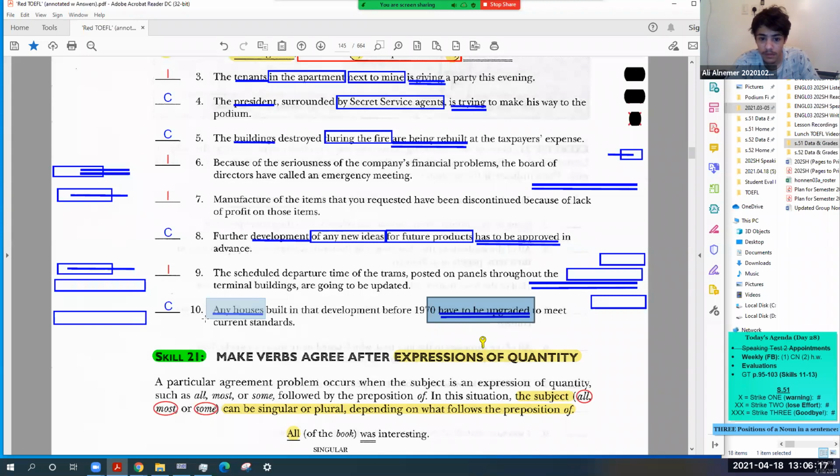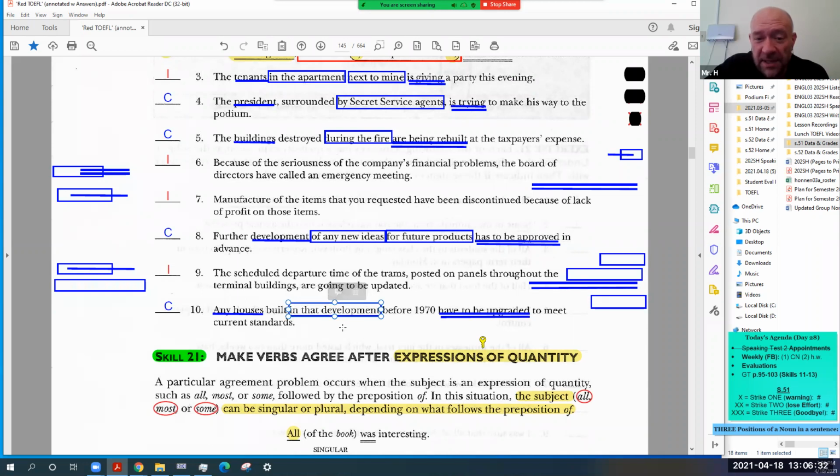Yeah, it does. Okay, can you see, Hassan, can you find any prepositional phrases? Yes. Where? In that development. Yeah, you see here, development is a noun. It's the object. It follows a preposition. Okay. Is there another one, Hassan? Another? Current standards. No, I want a prepositional phrase. For 1970. There you go. So we have two prepositional phrases, okay?